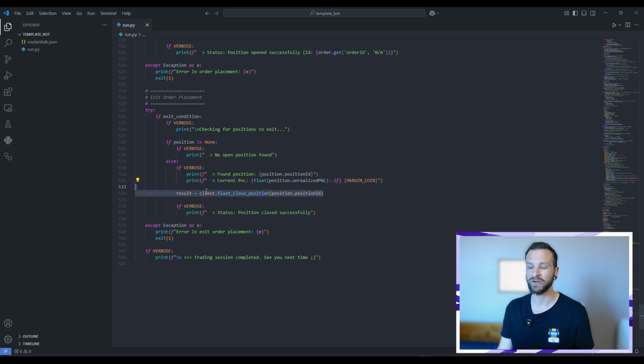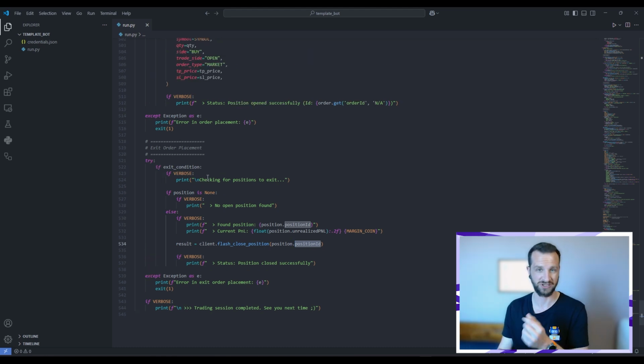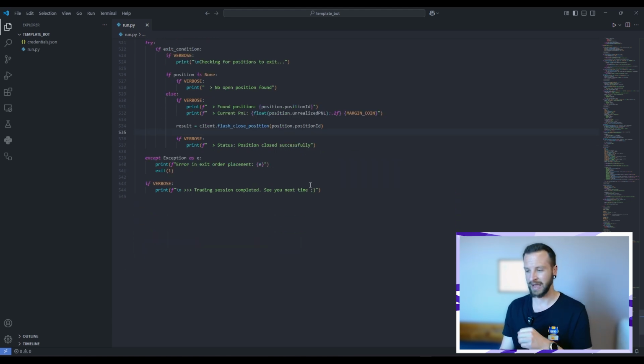And the thing is, with this flash close, you don't have to bother with all the specificities of the position. You just give to flash close the position ID, which I've stored in the object. So when I do fetch position, I put that in this little position object here. Very easy. And it closes. And if you have issues understanding objects like this, this is a data class, to make it a bit more professional, reusable, clear, rather than just Python dictionaries.